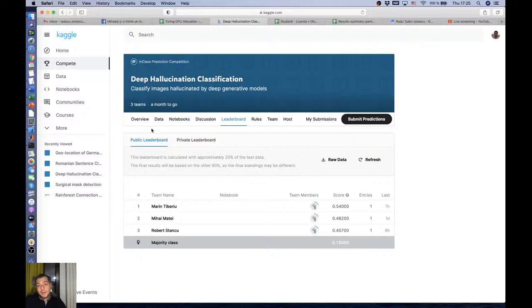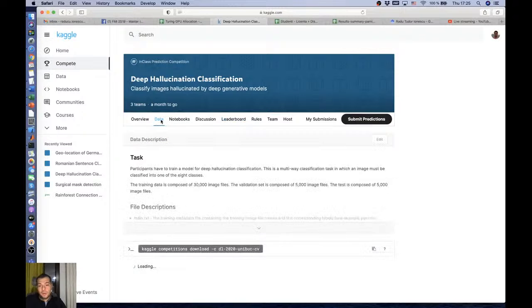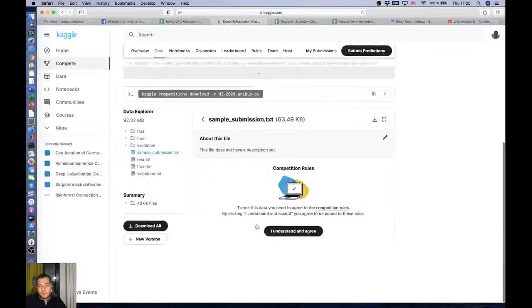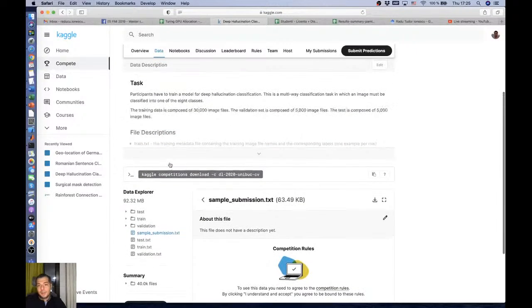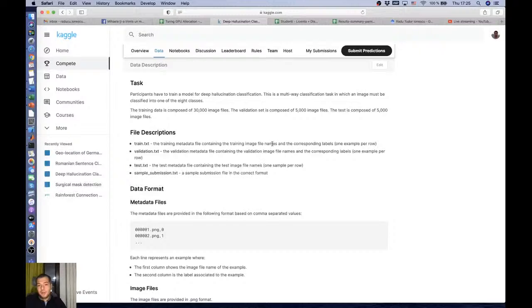We tried not to generate too many images, so we tried to control the dataset so it doesn't have a very large set of images. You have about 30,000 images for training, and also the images are not that large, they are just 32 by 32 pixels.